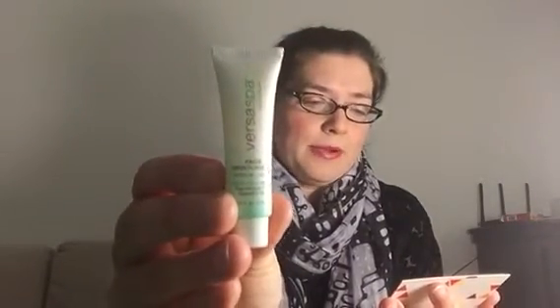What is this? This is Verispa — gradual tanning face moisturizer. Last month we got another self-tanning thing which I fully admit I have not used. I said on the video I didn't know if I was going to use it. People have encouraged me to try it and I really should, but I'm scared. On the face though, I'm going to have to hear some other reviews, so I'm totally going to scour YouTube and Google to hear what people who have really pale skin like mine think. How does this work for you guys? That is not full-size obviously — if it was, it would retail for $35. It does say that it hydrates the skin, blurs fine lines, and gradually creates a beautiful tan.